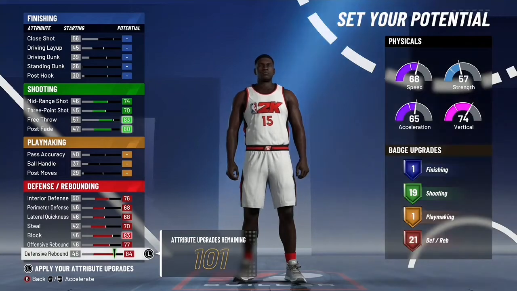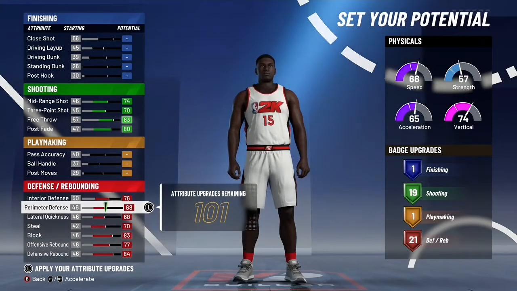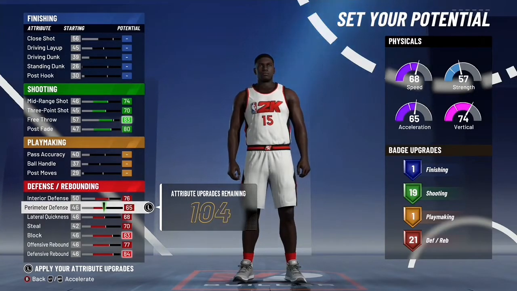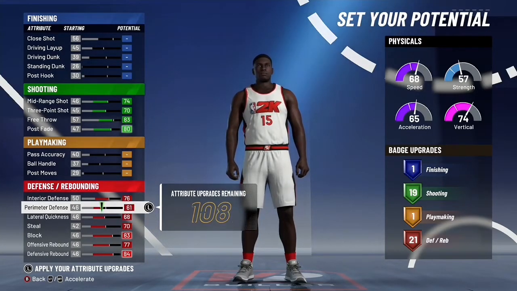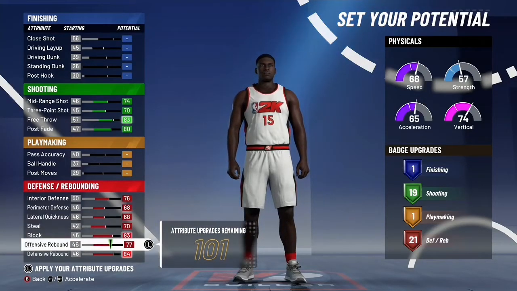and go down to, let's see, perimeter defense, and take down, okay, hold up. Oh god, no, actually you have to go to your rebounds then. So go to your offensive rebound and take down until you get to 20, and then find the one where you go all the way down at no more, and then you only get 21 badges. So you should have 103 point upgrades left.